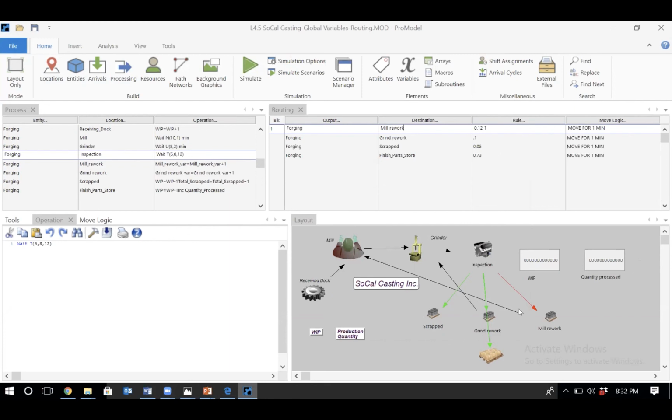When we have inspection operations, it's always helpful to add virtual locations for holding the parts that need rework. Otherwise, if we send them directly to the machines that perform the rework, it may cause a lot of blocking for the inspection machine. And you also did the variables yourself, so you know where to add the variables to count, and what to report from those variables.